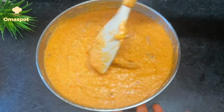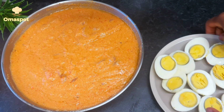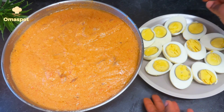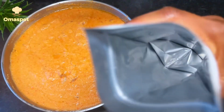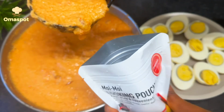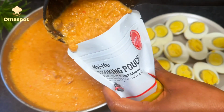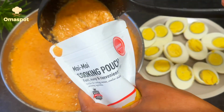It is time to scoop our beans mixture into our moi moi bag. I would have loved to use moi moi leaves, but guys, I couldn't access it. So let's make do of this one. And this one is super good. Convenient. You can reuse it if you want. Yes, it is reusable. So guys, go on and scoop your batter.